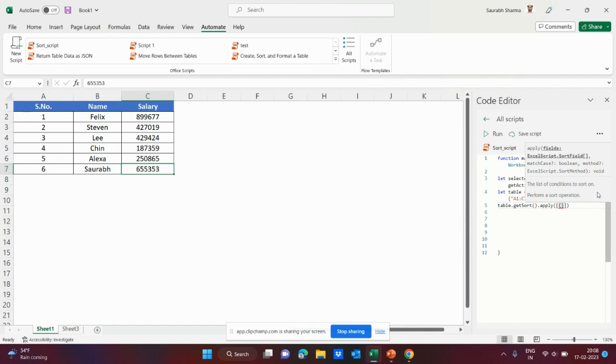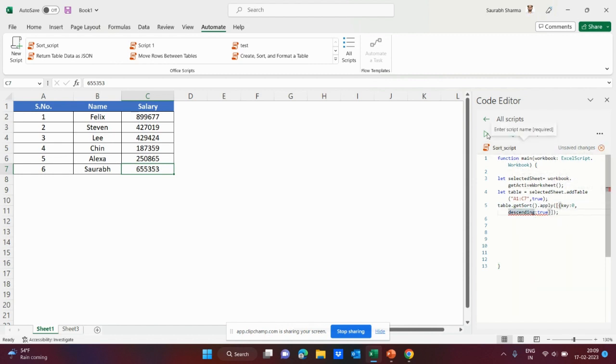So I write the key, like in Python where we write the dictionary key, same like here, the key, then comma, then I want it as descending, so I'm writing descending. You can see above it is also showing the field and descending. For descending, colon true. So I want to activate this, so I write true, and close. This is done. So now we need to run this script.